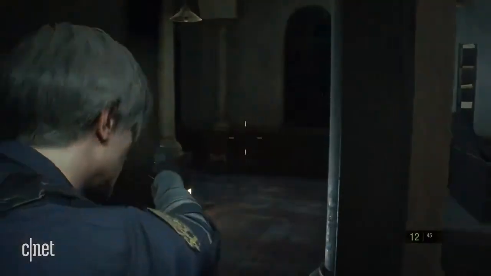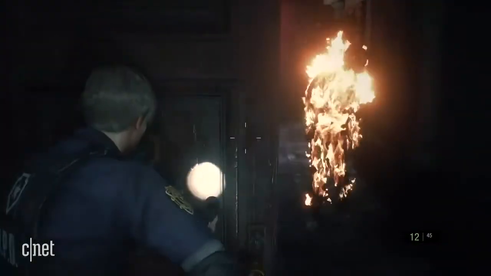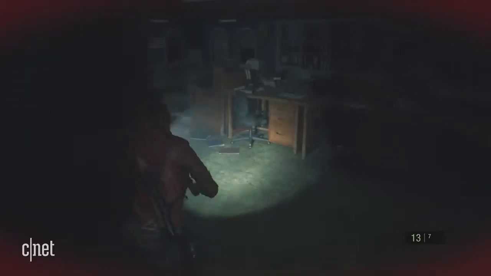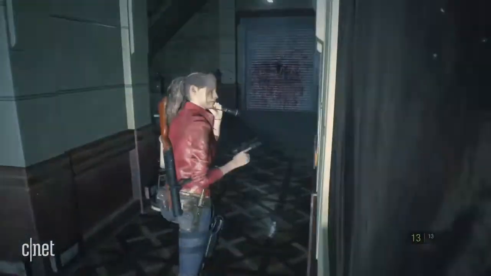Some nimble footwork or quiet creeping can get you past many enemies if you're low on bullets, which you will be. Resources can get tight, and tougher enemies like lickers and numerous bosses can soak up ammo, so you'll really have to consider your approach. But that's a good thing. Resident Evil 2's challenging, engaging gameplay will test Raccoon City veterans and newcomers alike.